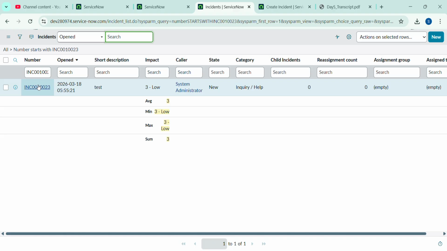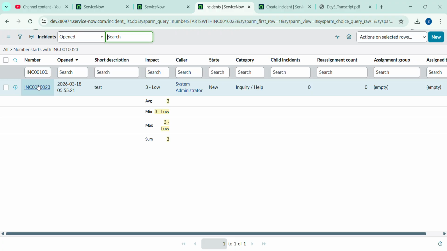Then the application server formats the data and sends it back to your browser as an HTTP response. Now your browser renders the form view of the incident or the list view of the incident.